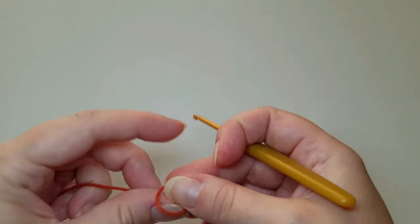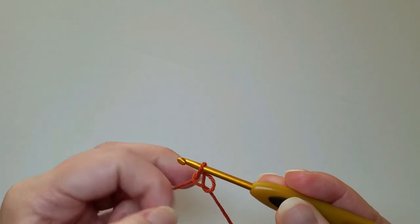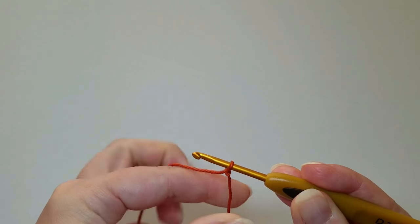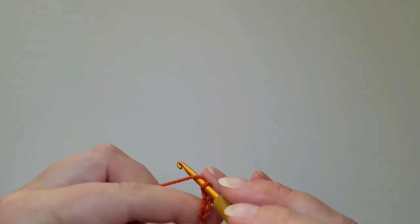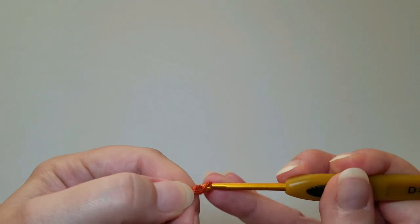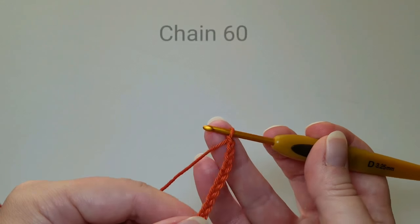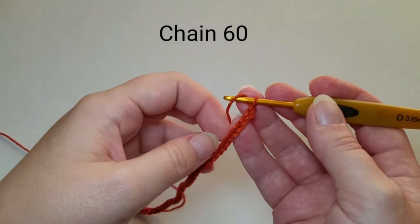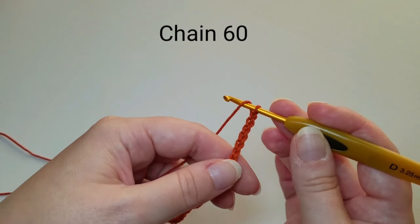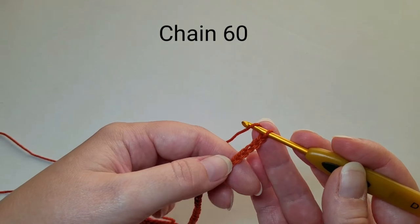We start with a slip knot. And we need to chain 60. And when you're done with 60 chains, we will start double crocheting in each chain.